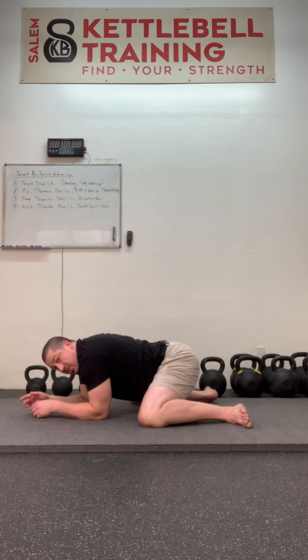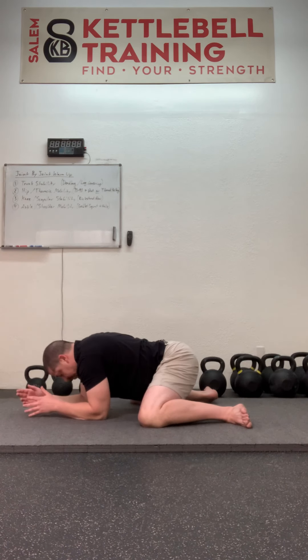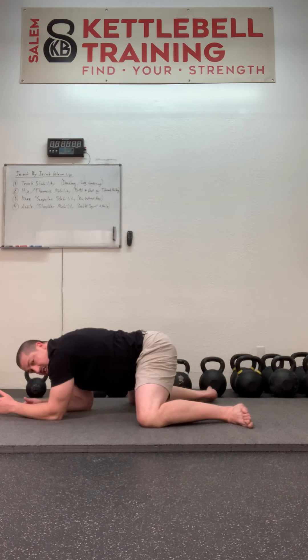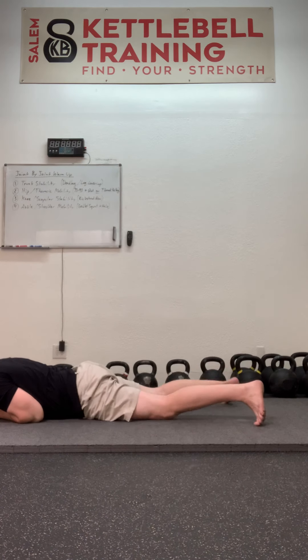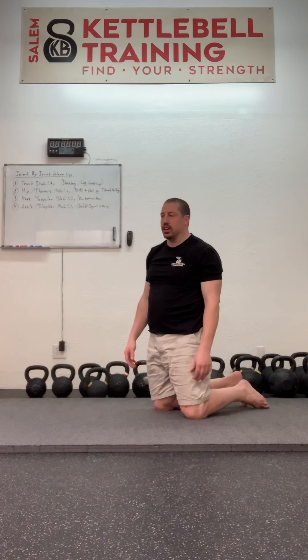When you're done with this stretch, you need to come out of this position pretty carefully because you're splayed open like a gutted fish. What I'm going to do is crawl my elbows forward, shift my hips forward, then just kind of lay down and work my feet back together. I don't want to come hopping out of that frog position because my hips are in a pretty vulnerable place, and I don't want anything like a pulled groin, a subluxation, or even a dislocation to happen at the hip.